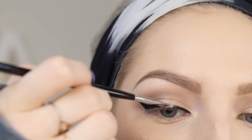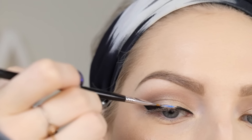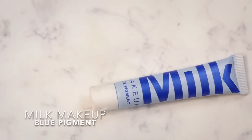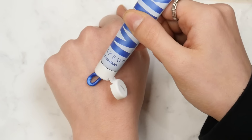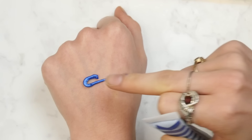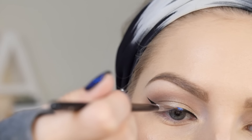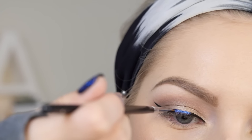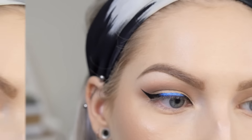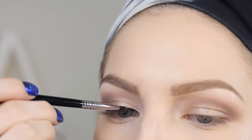For the center portion of the liner, I'm taking a really tiny precision angled brush with a beautiful sky blue eyeshadow from Milk Makeup. This product is perfect for this look because it comes in a tube and squeezes out more like a cream eyeshadow — the texture is really soft and silky — but then it dries and has the power of a gel liner. It's amazing. It did not transfer to my upper lid, it didn't crease, it didn't budge. It's also incredibly pigmented. Then I'm taking some black eyeshadow and blending out the edges so there are no harsh lines and it's a nice gradient from black to blue.